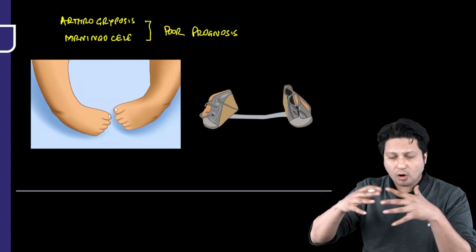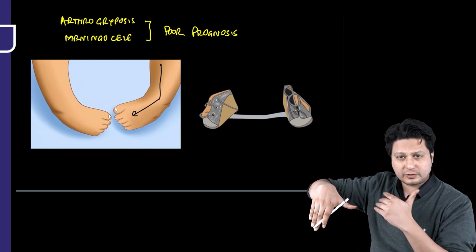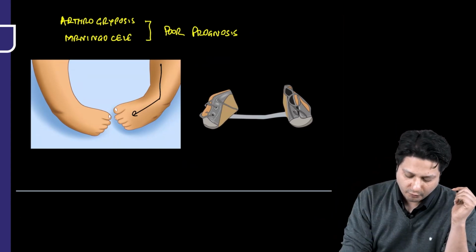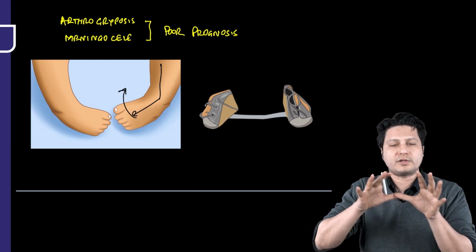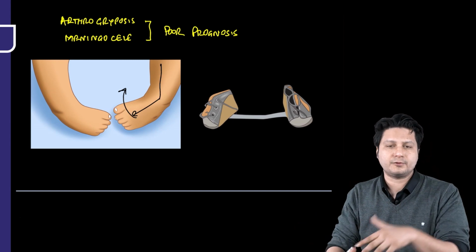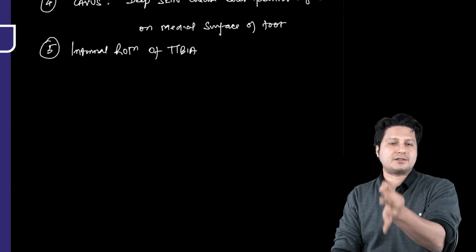And this is how you can identify it in this picture itself. Here, to some extent it is in equinus, although this is the AP view, but yes, forefoot adduction is clearly visible, inversion of the foot is clearly visible. On the basis of these findings, you can make the diagnosis of CTEV. So this is how CTEV is diagnosed clinically.